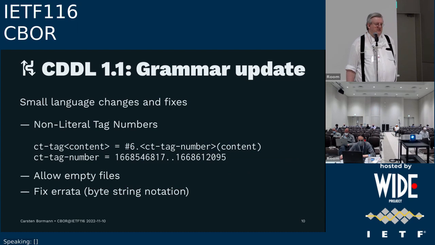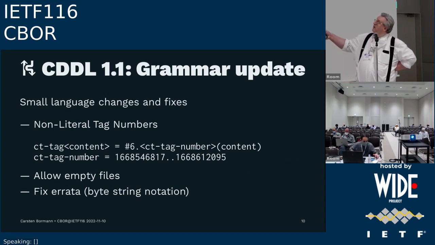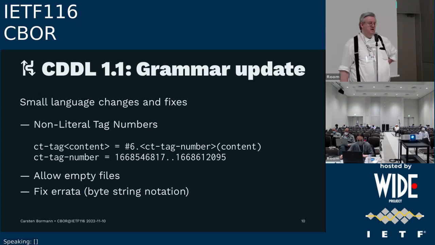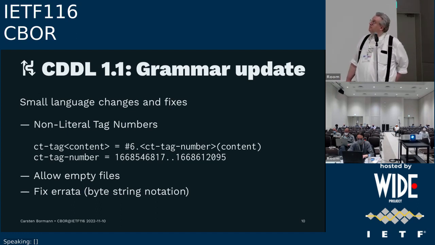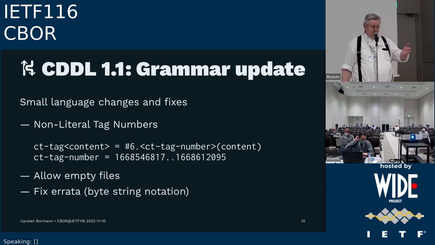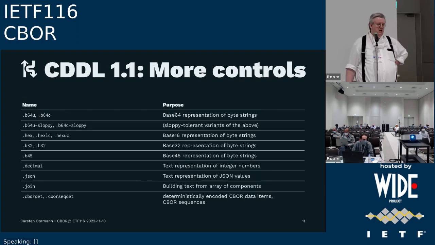Okay, so that's essentially the overview. The grammar update: we have this angle bracket notation for a tag number that we can use. For instance, in RFC 9277 we couldn't do what the slide does here, and that's, I mean, a bug. It's lack of thinking, lack of imagination when we designed this, and this is now filled in. And I talked about the other two items. So yeah, I'm proposing that we adopt this document.